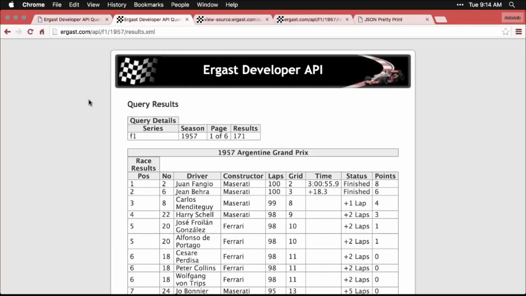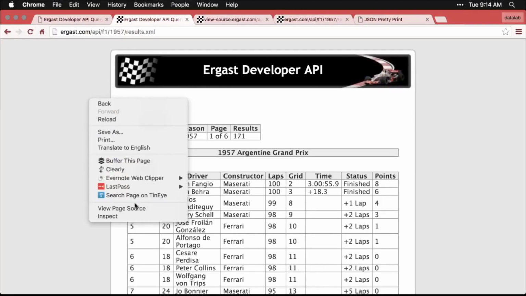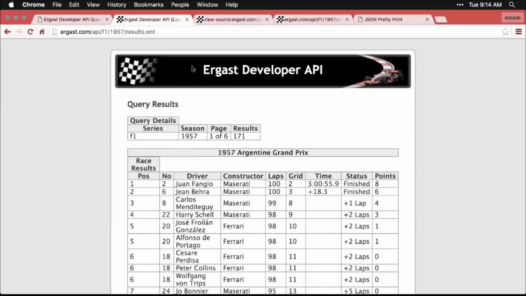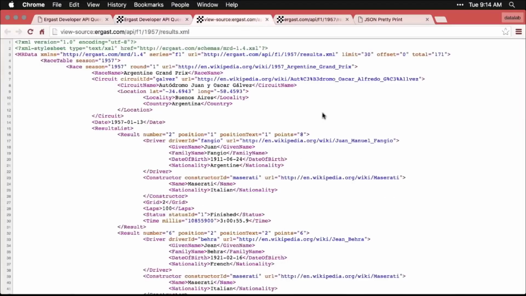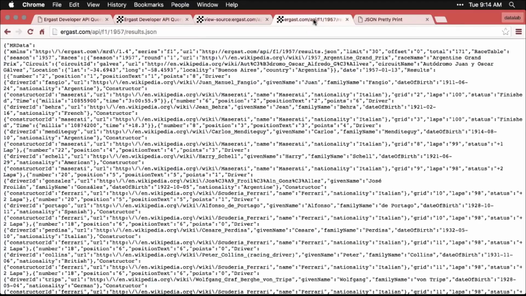But if you were to right click on it and go to view page source, you would get this instead. And you can see the structure. This is still XML, and so everything has an opening tag and a closing tag and some extra information in there. But if you type in .json, what you really get is this jumbled mess.